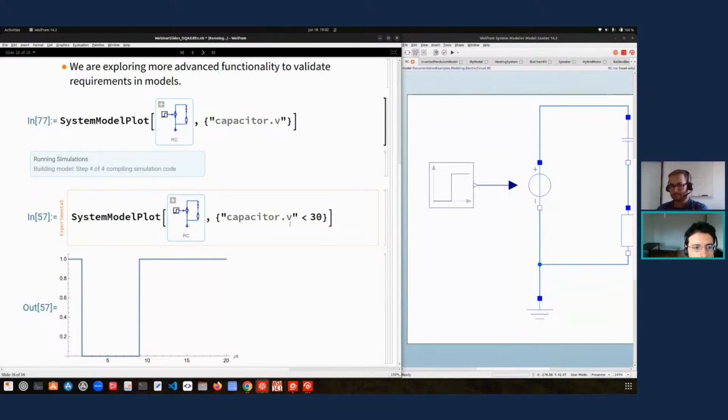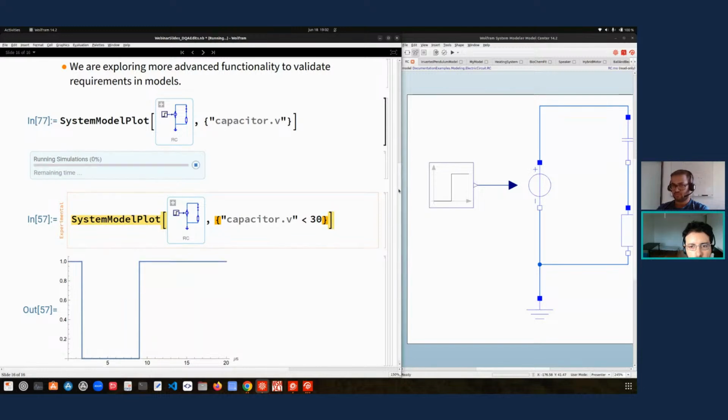Maybe you are not interested in the actual behavior of the voltage in the capacitor, maybe you only care about when the voltage is less than a specific value, or any complicated requirement that you may want to ask for. Now we can plot those kinds of things. This is a quick window into validation for simple requirements.